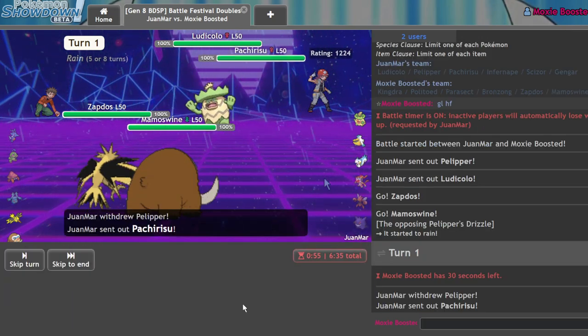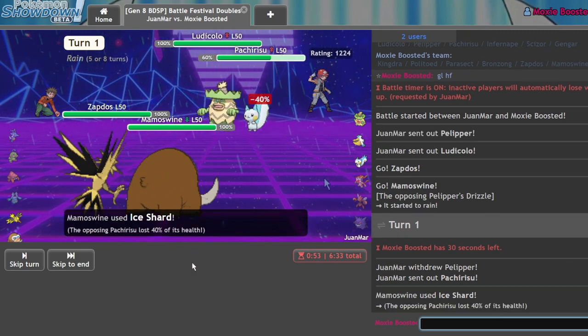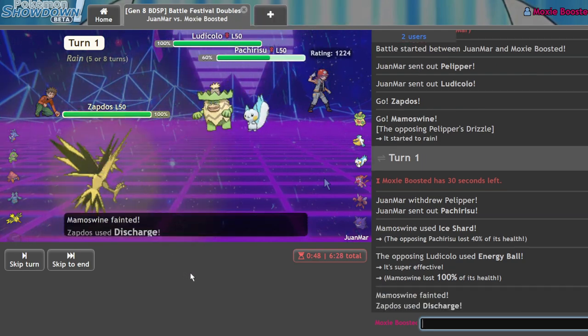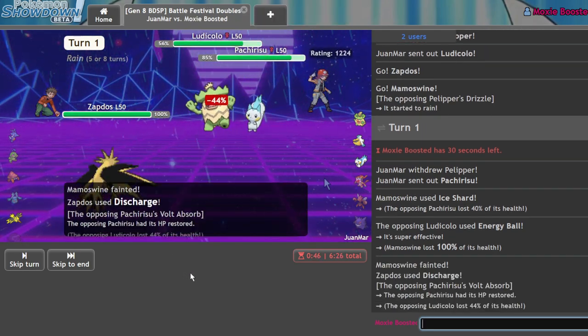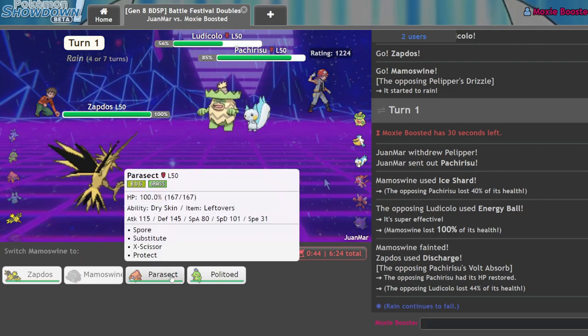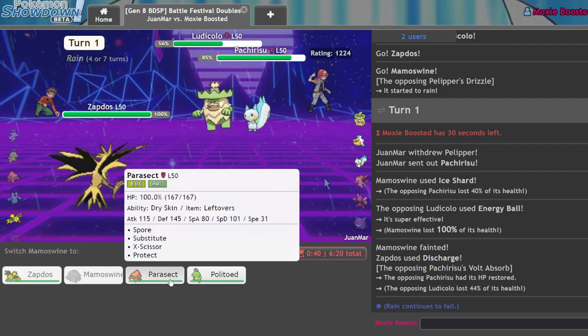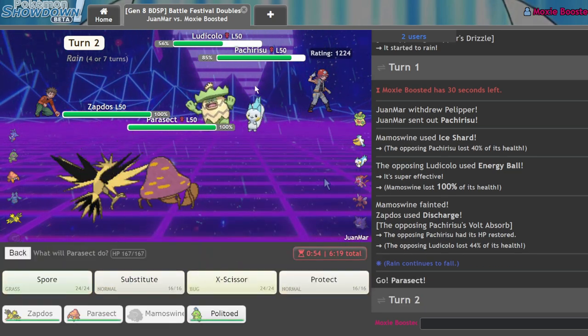I'll try it. Let's go for Pachirisu. All right. Go for the Energy Ball. If I get this Para on the Ludicolo, that'd be great. Decent amount of damage, no Para. I can go into Parasect here. They don't have much for me.